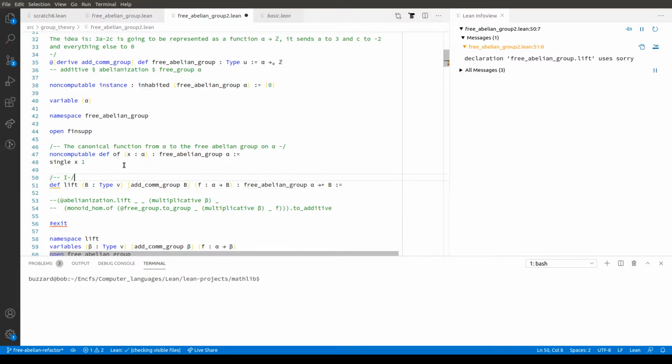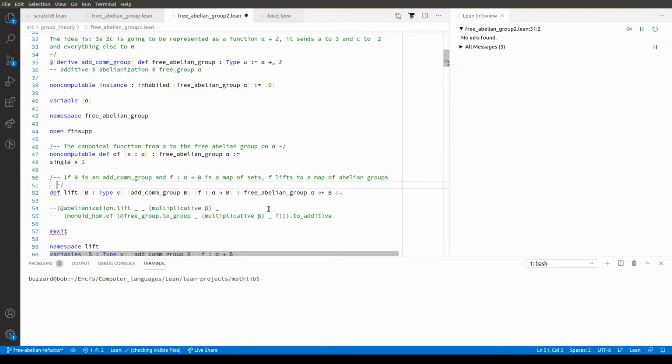So now if B is an adcom group, and A is an abelian additive group, and F from alpha to B is a map of sets, F lifts to a map of abelian groups. You see from here.